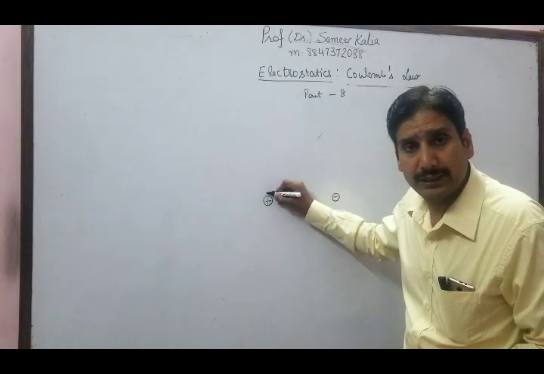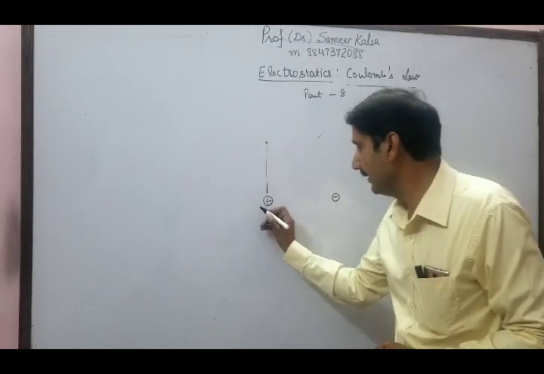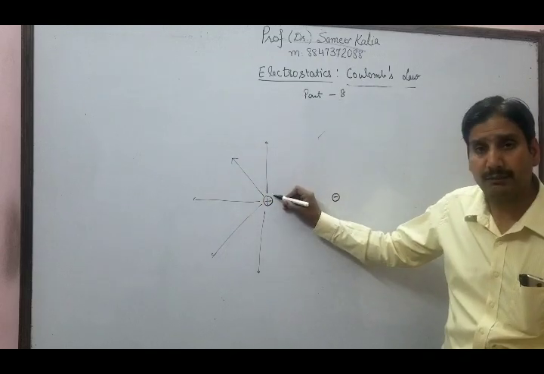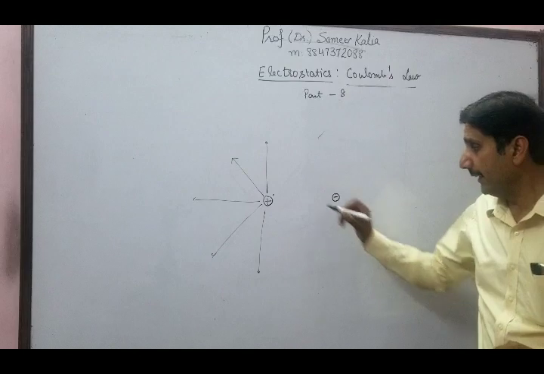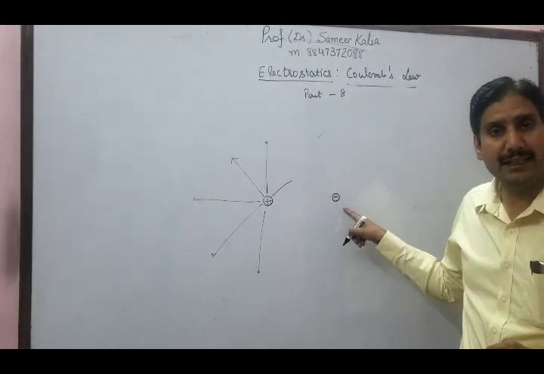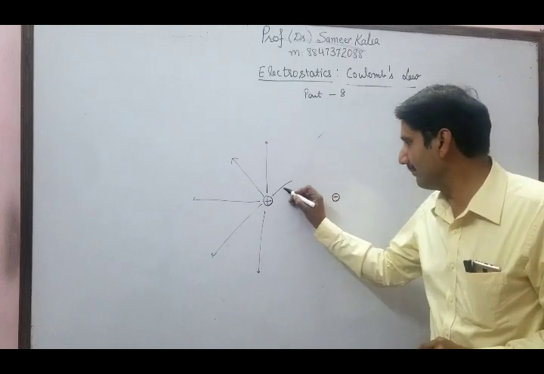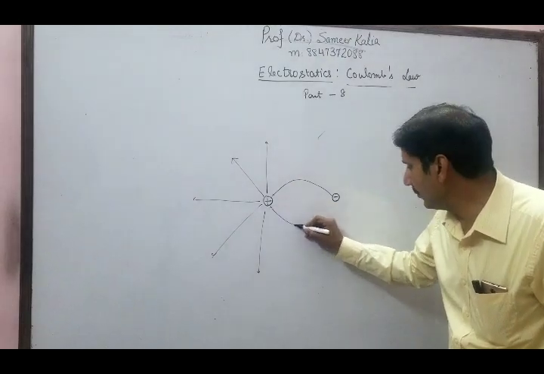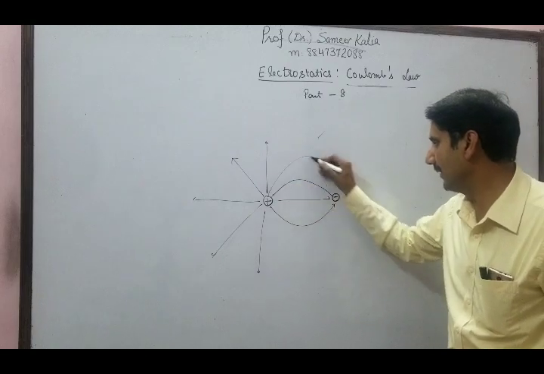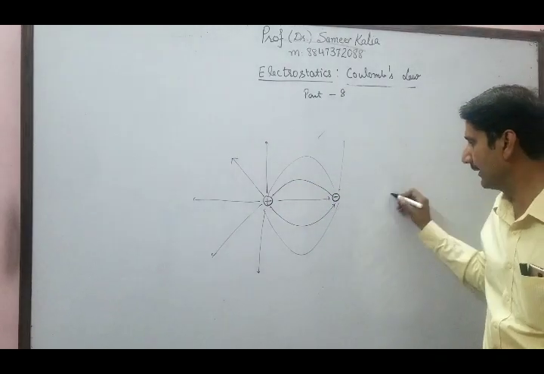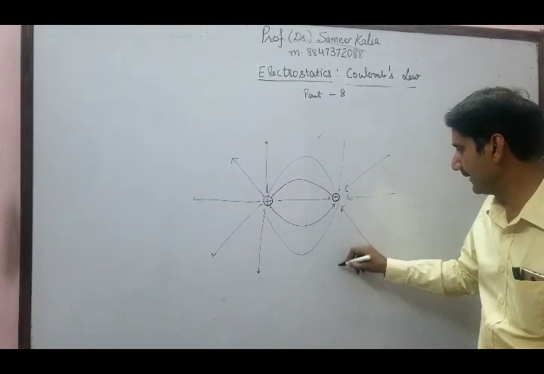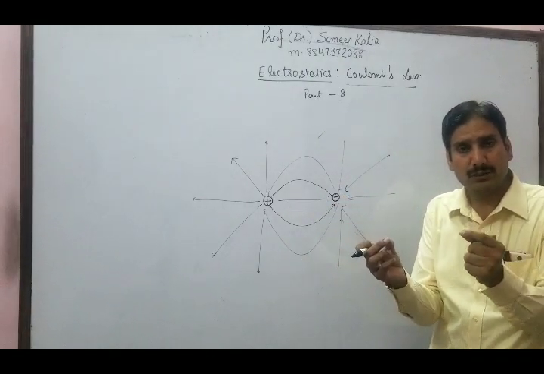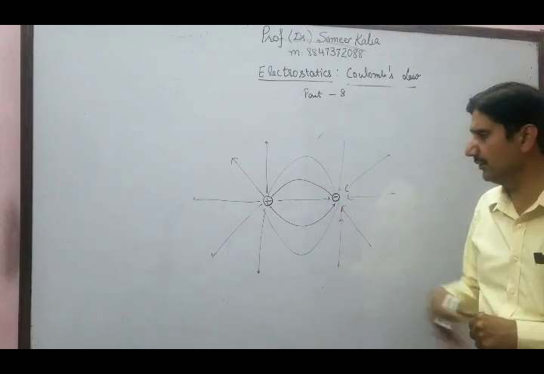If I keep the positive test charge over here, it will move away from it, no doubt about that. But what if I place the test charge over here? It was trying to move away, but suddenly it came under the effect of the negative charge, and it will converge towards the negative charge. Similarly, if I place a positive charge over here, it will go like this, and like this, and more lines for the negative charge can be drawn. This is the situation when a positive and a negative charge are placed quite close to each other. The electric field lines would be something like this. You can draw more of them.